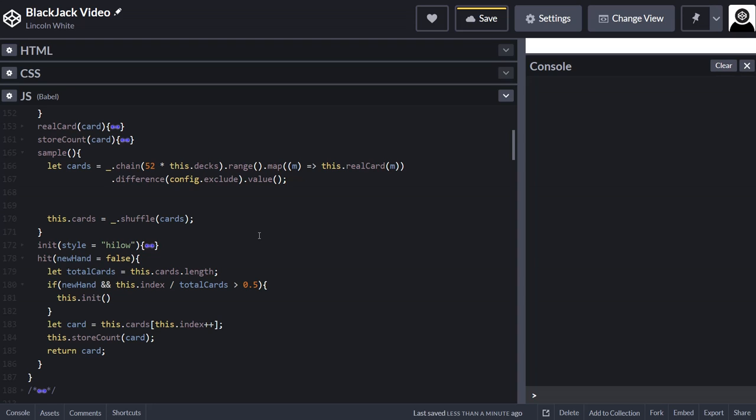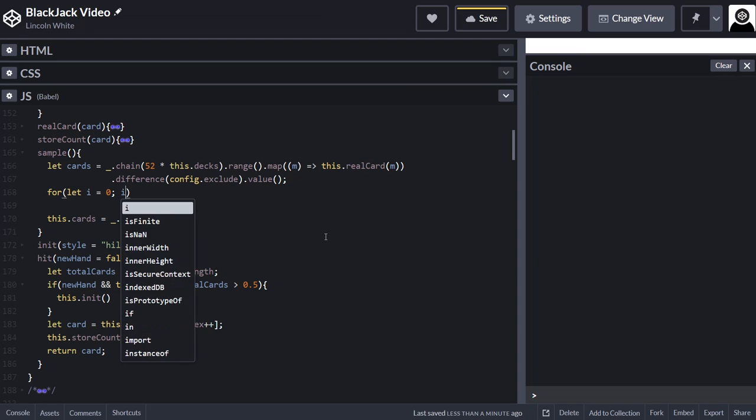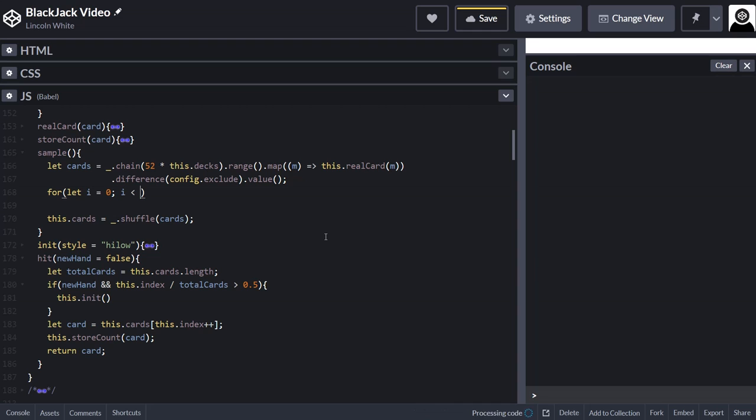So the add count, I'm just going to loop over that. Okay, so I'm just going to do a standard loop. Let i equals there. i less than.